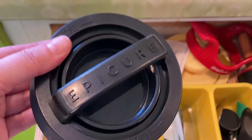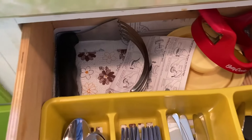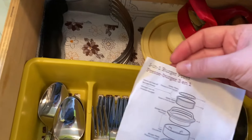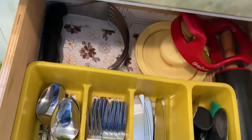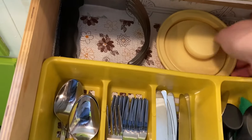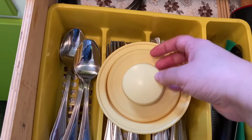This is the silverware drawer — in the very back I keep things that I don't use that often but that I do use. That pastry thing is a great example — I don't use it very often, but when I need it I want to make sure I have it. I used to be a pretty hardcore minimalist and I found that I ended up getting rid of a lot of things that I ended up repurchasing, because I would think, 'Oh, I never use that,' but then I would eventually want to use it or need to use it and have to rebuy it. So I've found a better balance in life, I think.